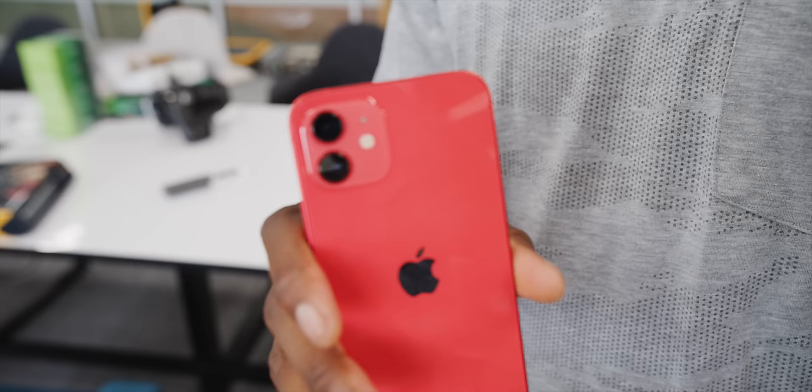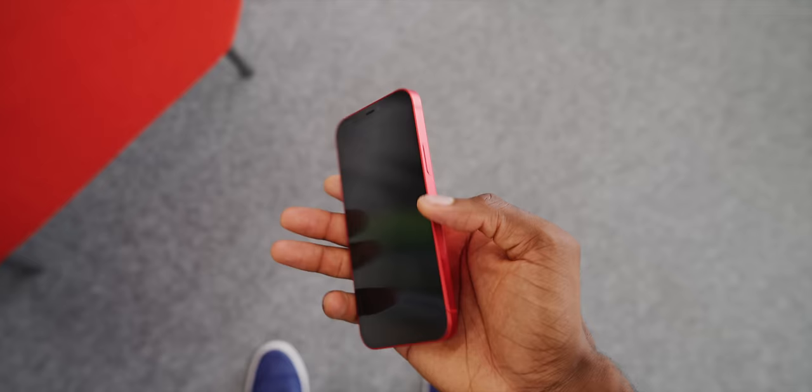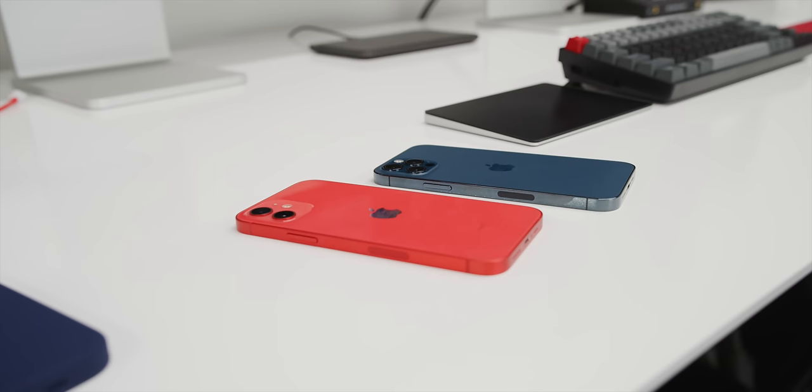I wish I could make a hybrid between these two builds, because I also like the satin on the back of the Pro phones instead of the glossy back. And I feel like this isn't really red. Apple is notorious for always changing up colors, so you never quite know if one space gray is the same as another. This is the least red product red I've seen so far — from every angle it looks much more peach, orange, or coral.